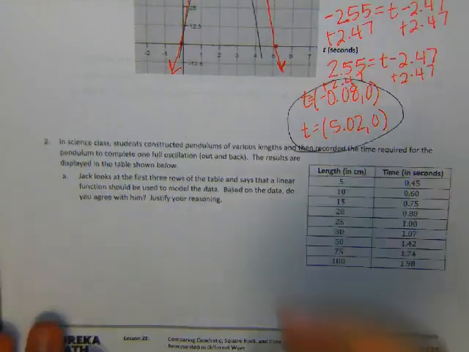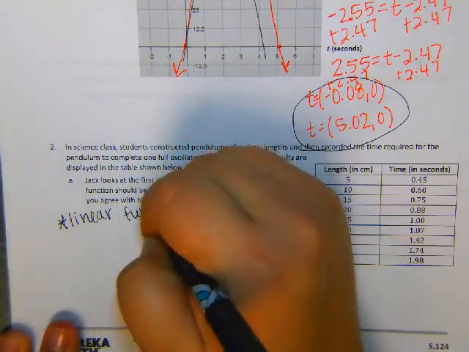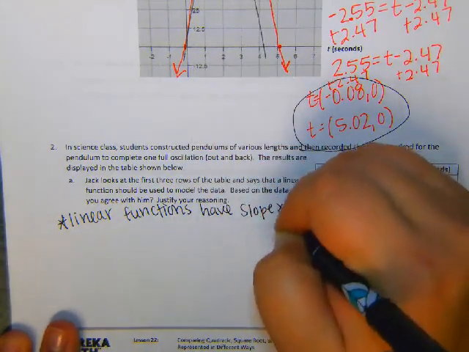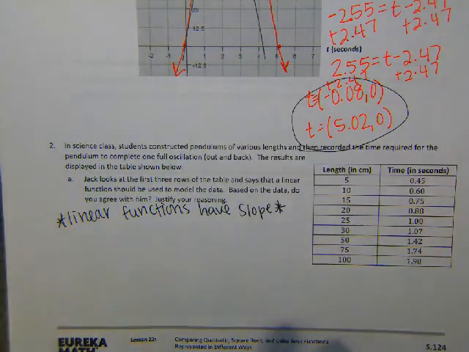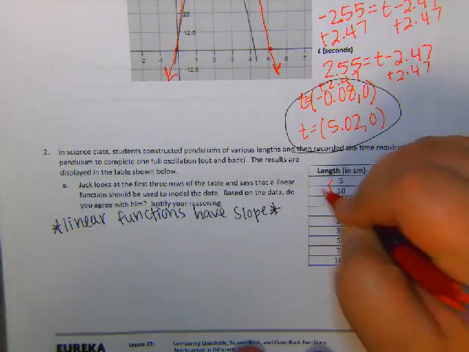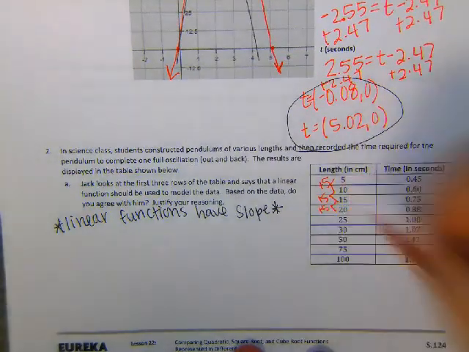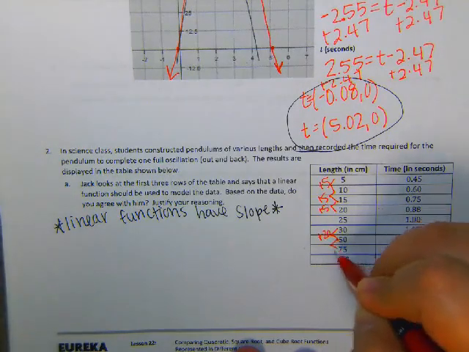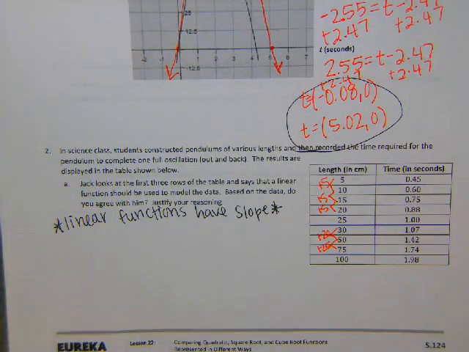So remember, in order to be linear, linear functions have slope. Okay, so we basically need to see, does this function have a slope? Does it have a constant rate of change? So, remember, to have a slope, I have to add the same thing over and over. So far, we add 5 all the way down until we get to this 30 and 50, and that's when I add 20. 50 and 75 is when I add 25. So this changes, but 20 and 25 are factors of 5, so it could even out over here, but let's check.